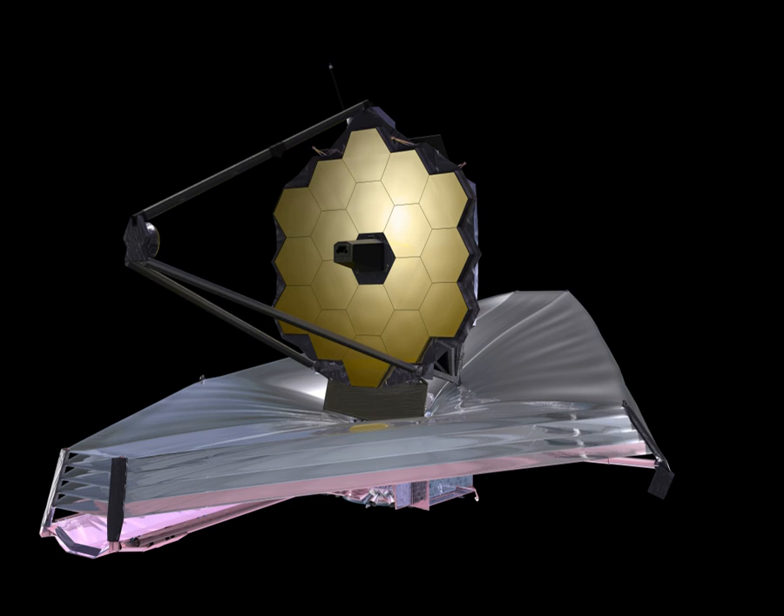The project schedule underwent review in a process called the Independent Comprehensive Review Panel, which led to a re-plan of the mission aiming for a 2015 launch, but as late as 2018. By 2010, cost overruns were impacting other projects, though JWST itself remained on schedule. By 2011, the JWST project was in the final design and fabrication phase. As is typical for a complex design that cannot be changed once launched, there are detailed reviews of every portion of design, construction, and proposed operation. New technological frontiers have been pioneered by the project, and it has passed its design reviews. In the 1990s it was unknown if a telescope so large and low mass was possible.